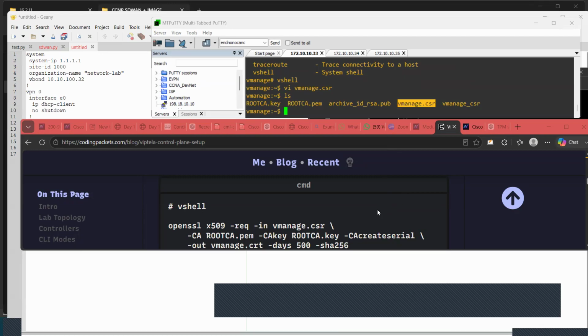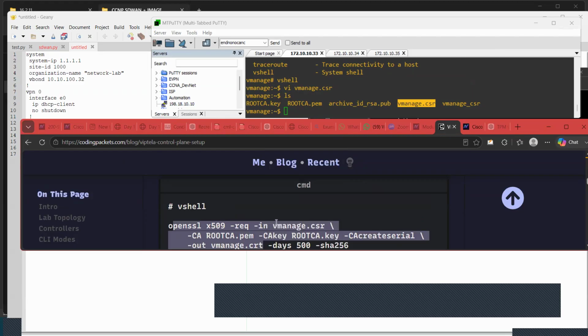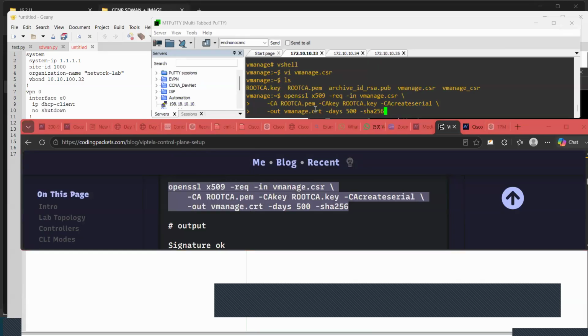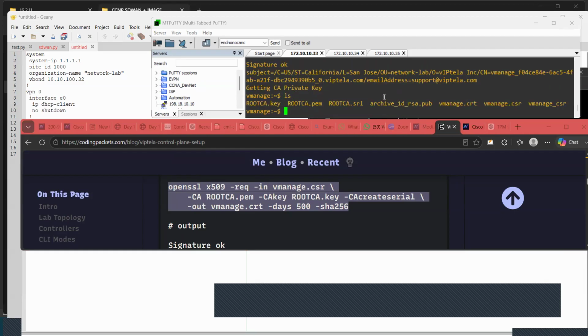Now what we need? From this, we are creating the certificate for vManage. So with this file, we'll go and create the certificate. We have the certificate. Now check this.